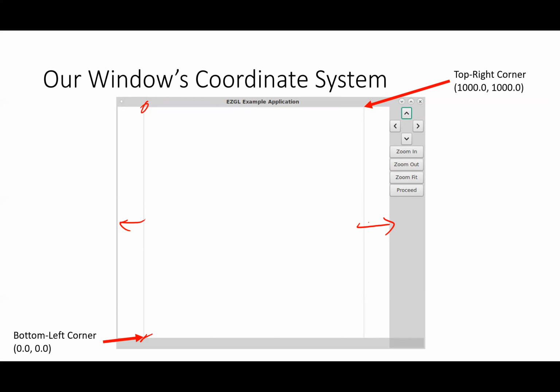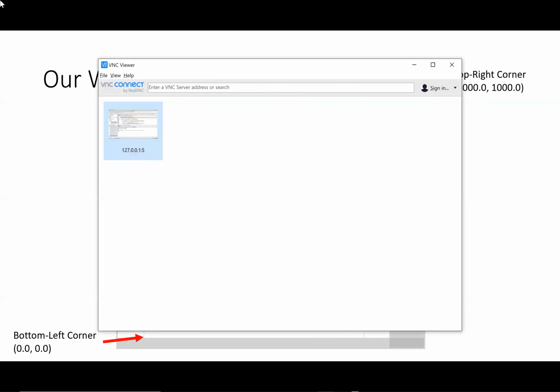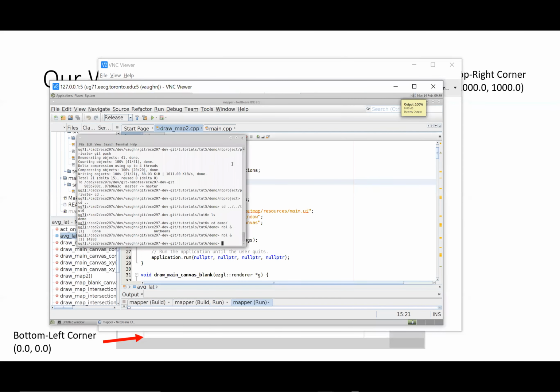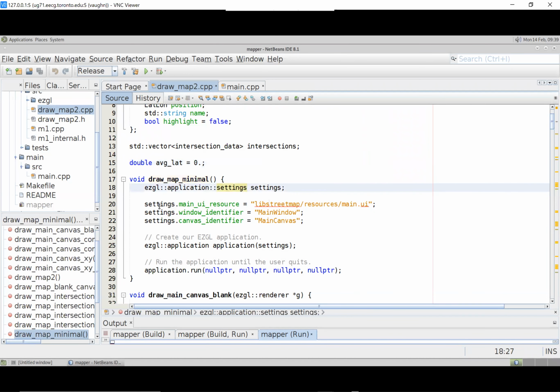Okay, I'm going to go to the demo because that is invisible to you as well, right? Let me go to the demo because this actually shows up on my screen, but I think the resolution is not high enough on this. All right, so let's bring this up. Okay, so this was my draw map minimal.